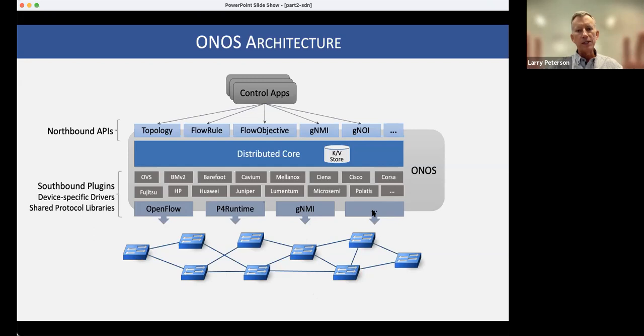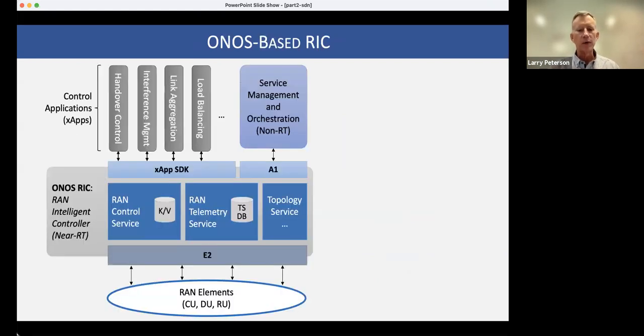So this is ONOS generically, and it's how we control the switching fabric. But we could take this same framework and slightly reconfigure it, and we can build the RIC that I talked about before. So the RIC is not just there in the abstract. There is a RIC, a RAN intelligent controller, implemented in ONOS by using many of the pieces that were already there and then adding the pieces that were missing.